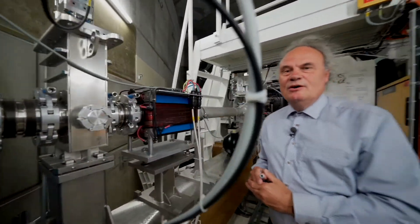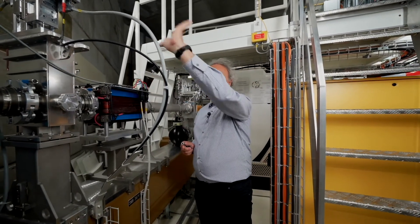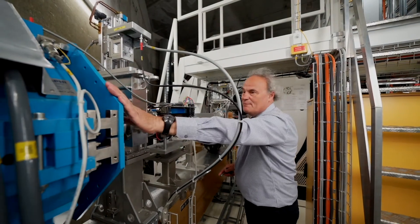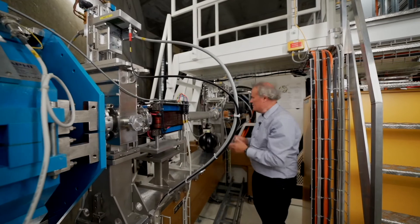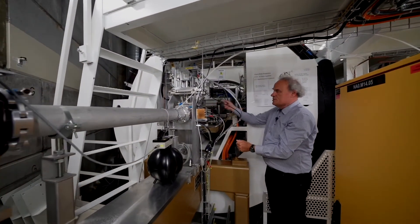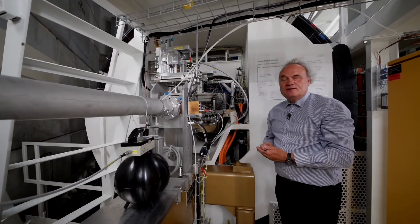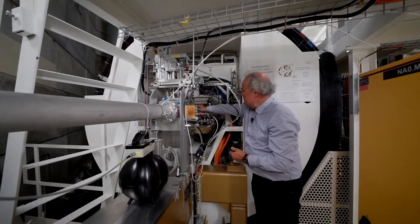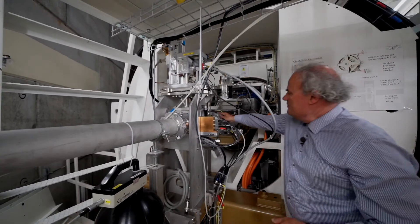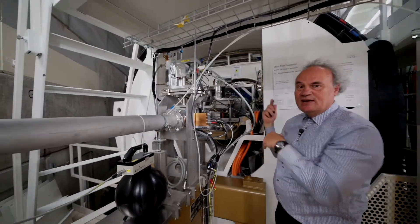This is the connection of the proton beam from the accelerator to our gantry. The proton beam is produced about 30 meters behind you and is transported through vacuum pipes controlled by magnets to here, the treatment room. At this point there is a small distance of 20 centimeters where the protons travel through air, and we have installed measurement instruments to check the beam position and intensity. From this point on the proper gantry starts — a continuation of the beam line with a vacuum pipe and magnets, able to rotate around the patient.